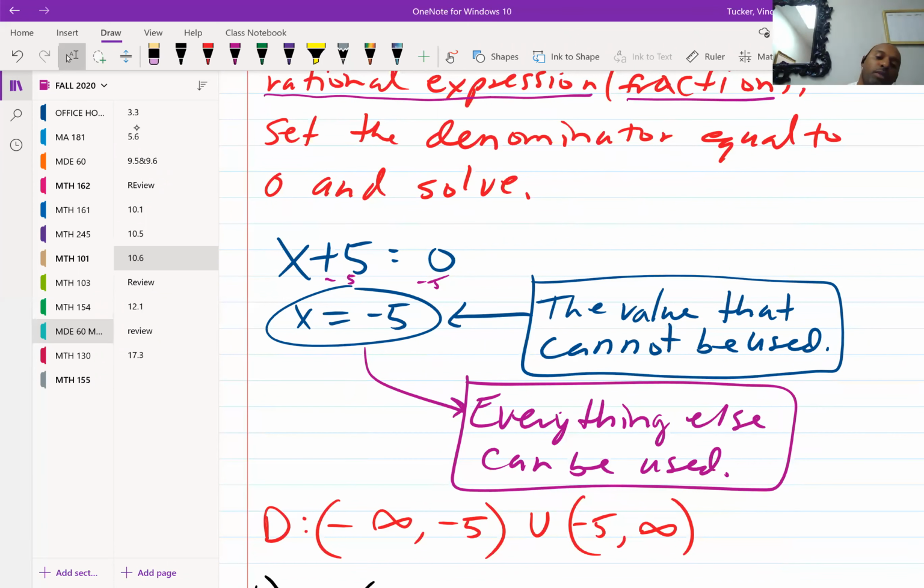So for the next one, we're looking at g of x is equal to 3x minus 1. And I should have put a question right there: what are the values of x that I cannot use? Just like before, we're asking ourselves, is there something I can plug in for x to make the equation undefined? Before it was -5.